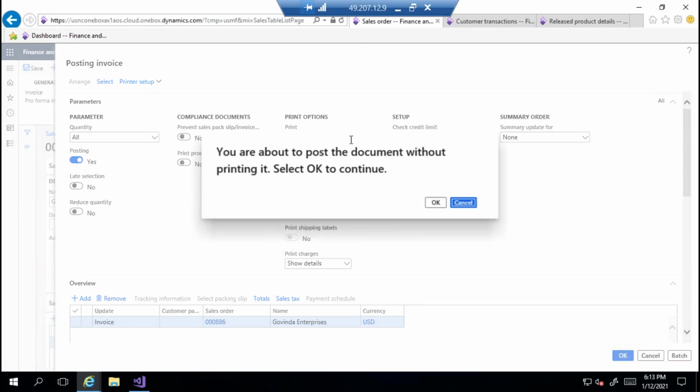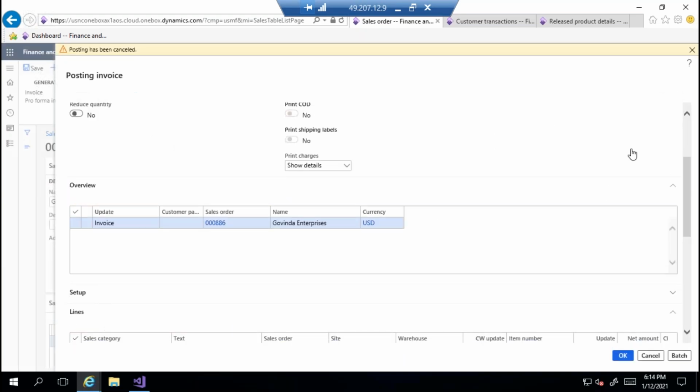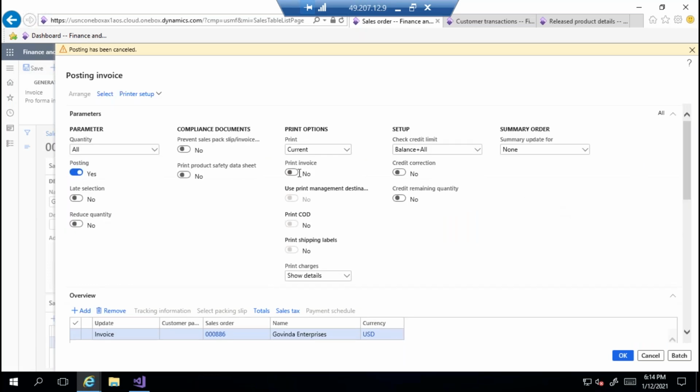In the sales process, every time it will tell you that you are about to post the document without printing. It suggests you take a printout because I need to submit this document to the customer. In a real-time scenario, we need to select the print checkbox. Here there is a print checkbox.